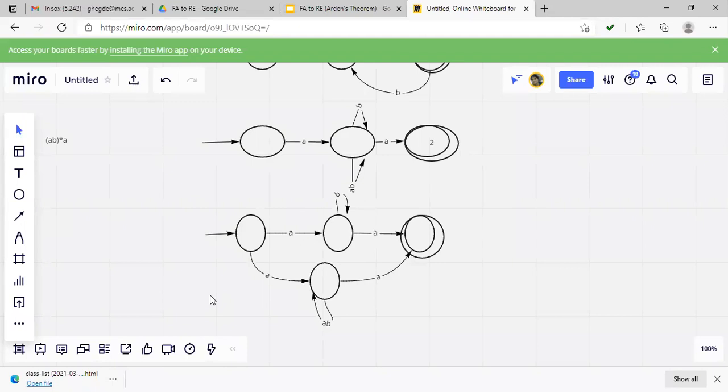Ojas says B and AB are not in the same loop. Yeah, I agree with that, we can see that, right? But what about the strings generated by these two FAs, are they the same or are they different? I want to ask that.